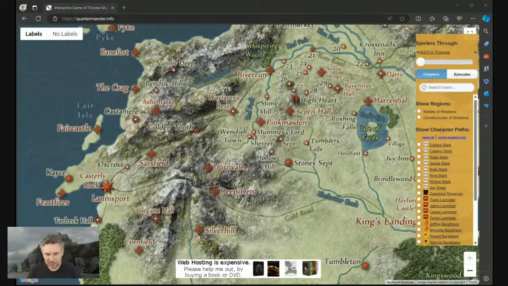So Lannisport is a port city that has got a thriving merchant class within it. The city itself is run by a cadet branch of the Lannisters of Lannisport. But it's very clear that this is partly how the Lannisters became rich, not just by hoarding gold, but by artisans making golden artifacts. These can be sold to traders as ships come around the south of Westeros and up the west coast. They can be getting Lannister gold.